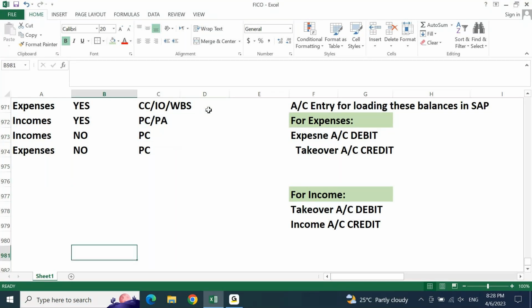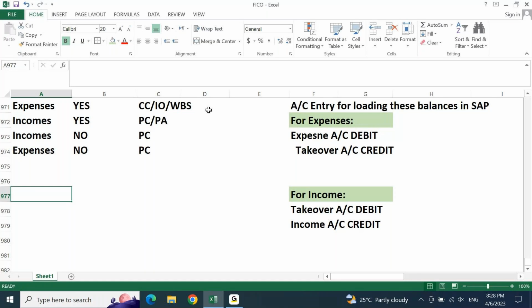See, in my project, the document splitting has not been activated, and the client is only dealing with the cost centers. So in that case, how are we going to migrate this? Document splitting not activated, you must be using ECC. Yes, that's correct. You must be on classic GL accounting.